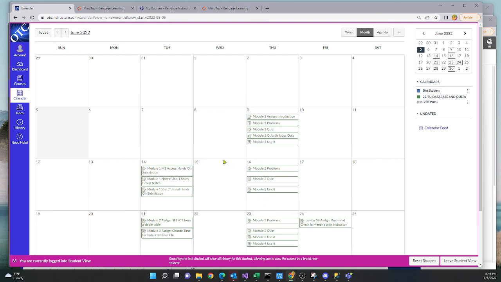Some activities I have asked for you to work with your study group. For example, the first Module 1 problems. These activities would be best for you to complete on your own, but then have a short, quick meeting with your study group to review your answers, talk about any areas that were confusing to anyone, kind of just make sure that everybody is having a good understanding.